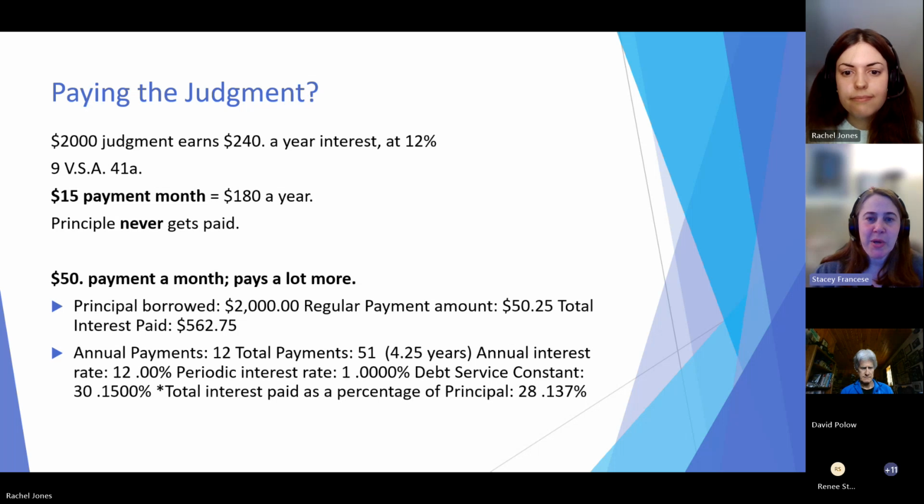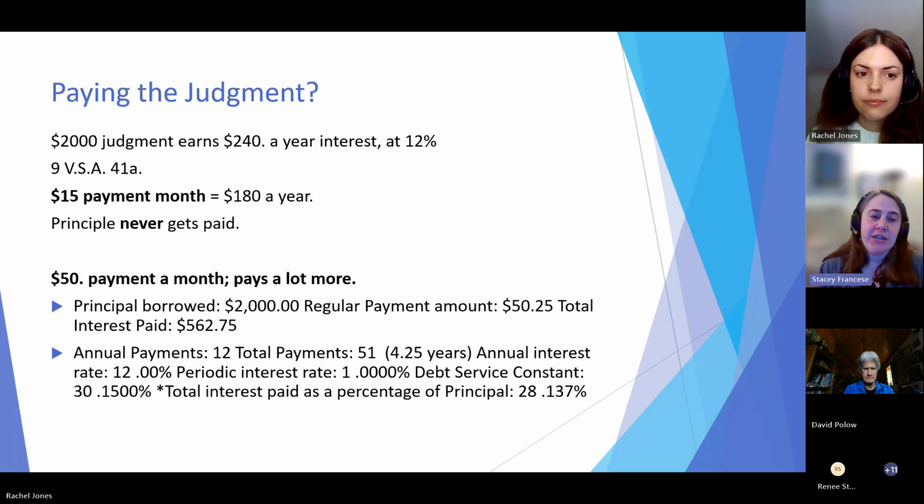So now we'll go into post-judgment a little bit. Again, interest in Vermont is 12%, and that means it's going to accrue 12% annually. Oftentimes, especially in the line of work that we have with low income clients, people will have a judgment against them and think, if I just make this small payment, I'm doing something helpful and paying on that judgment. With the interest, that's not always true.